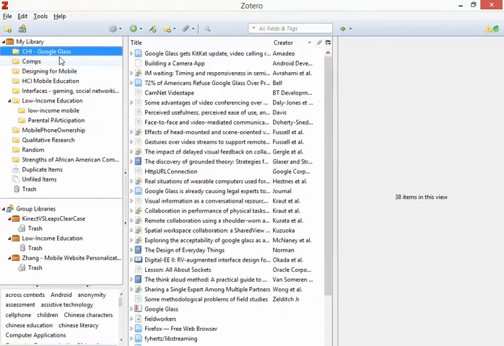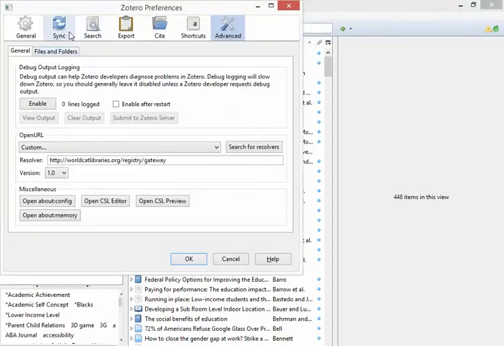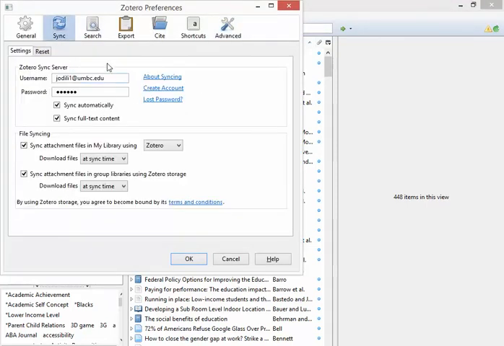How do you log in? Immediately, it doesn't ask you to log in, it just lets you open it. But you want to log in with your username and password on the website, so that no matter the computer you have, if you change computers, it's going to sync up with that library that is online. That way you always have the same papers and you don't have to redo the work every single time you get a new machine. So you want to go to Tools, Preferences, and Sync. It's going to let you log in with the username and password that you just created online.